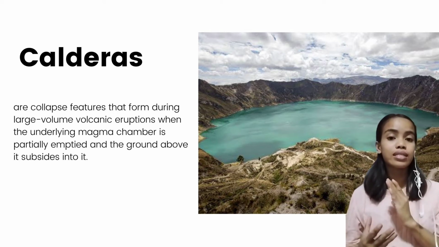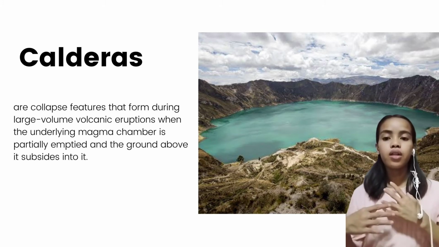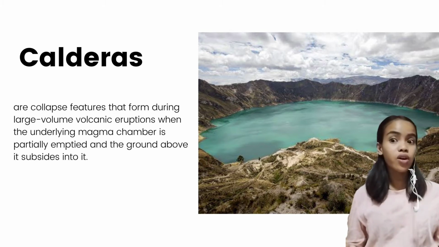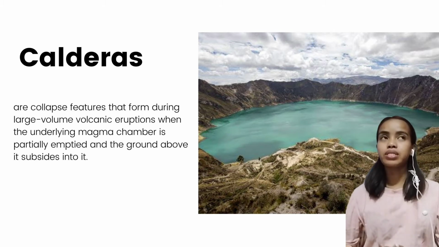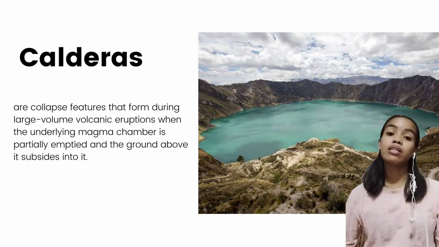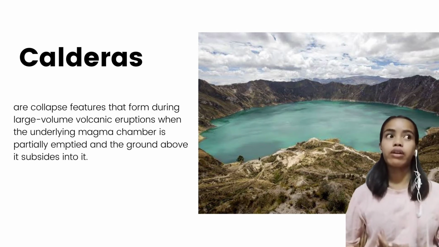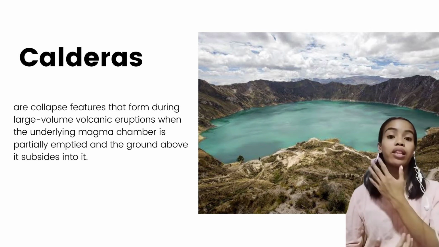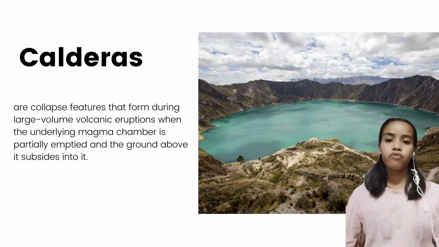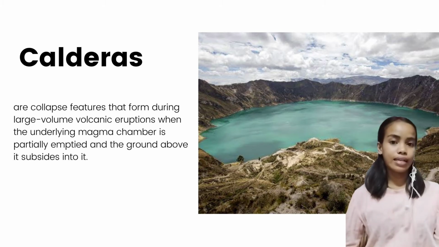So this type of volcano has water stacking there. Here in the Philippines, we have a lot of calderas. For example, Mount Lagoon, which is a very spotted mountain. There are a lot of travelers or climbers who want to get there, to experience the beautiful disaster of Mount Lagoon. So that's one of the examples of calderas.